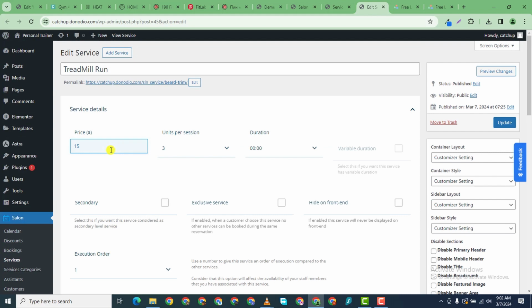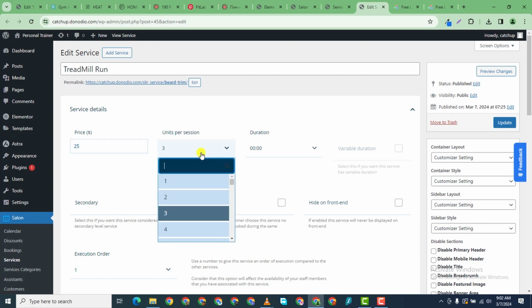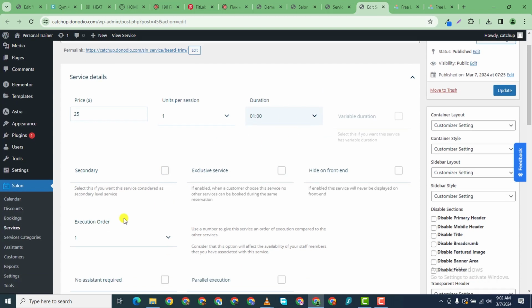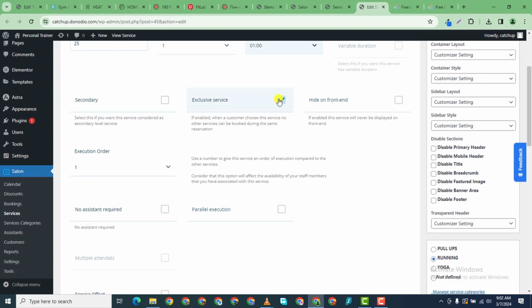and the price should be, let's say, $25 units per session, just one. And the session duration should be 1 hour. Exclusive service, no, it's not exclusive, which means you are actually running with other people.